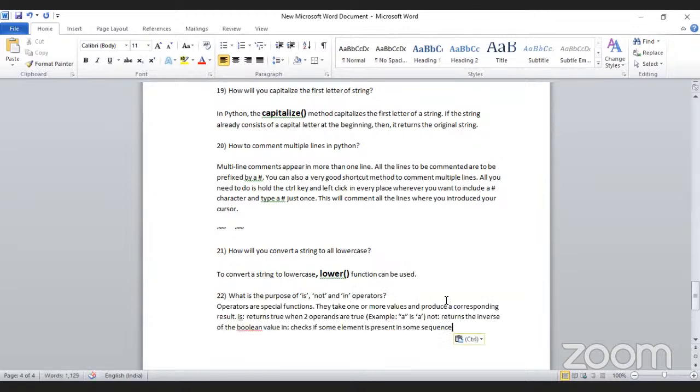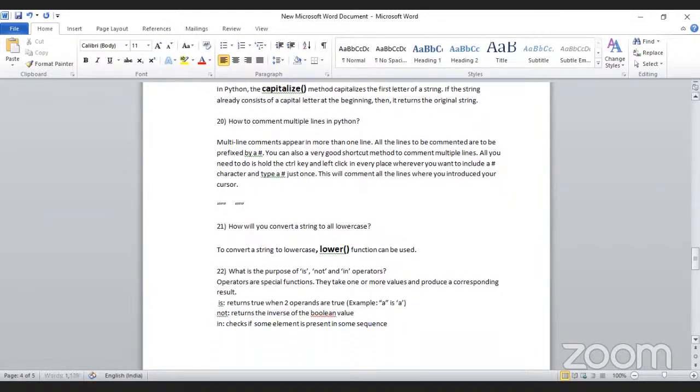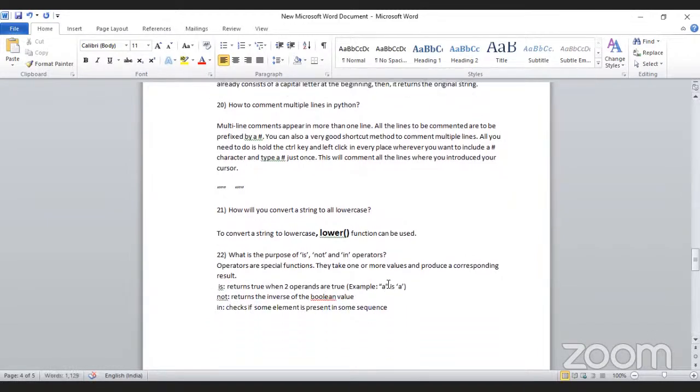So let us see what are these different operators we have. So we have is, not, and in. These are the three different operators we have. What the is operator does is it returns true when two operands are true.